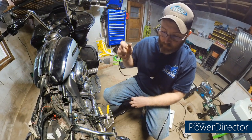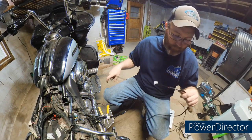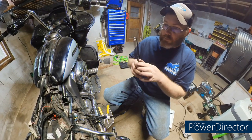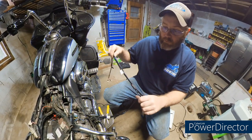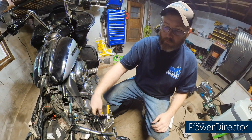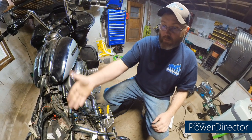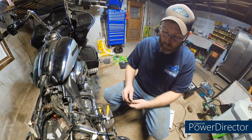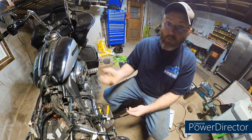So look before you put accessories and stuff on, especially electrical. It's not that Harley's trying to charge you more. It's that there are things built into the bike for protection, and you want to maintain that protection. Because the BCM, that could be expensive. Having it programmed and everything could be expensive. So avoid that stuff.